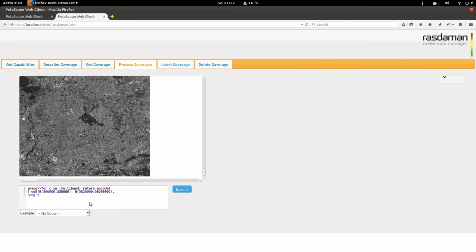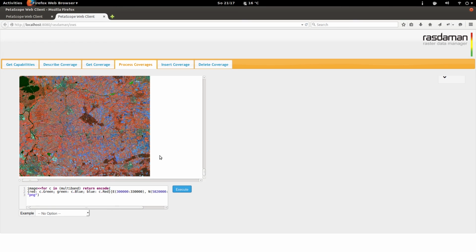The first one is red, and for the red we want actually to put c.green. For the second band we want it to be named green, and for the values we want the values from the blue channel, and the third one we want it named blue, and for values we want the values of the red channel. So we obtain an image which is similar to the first one, but has the colors inverted.